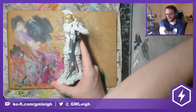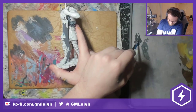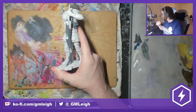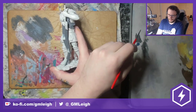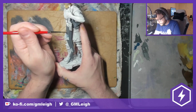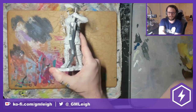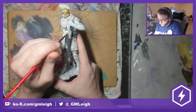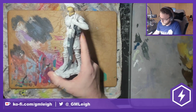I agree. I hate painting blades. It is the worst. So I shouldn't use this brush, because this is my good brush. So I'm gonna use this one. All right. Get it wet. So I have the wet layer right there. And now I'm going to pull this into my dark layer. See?